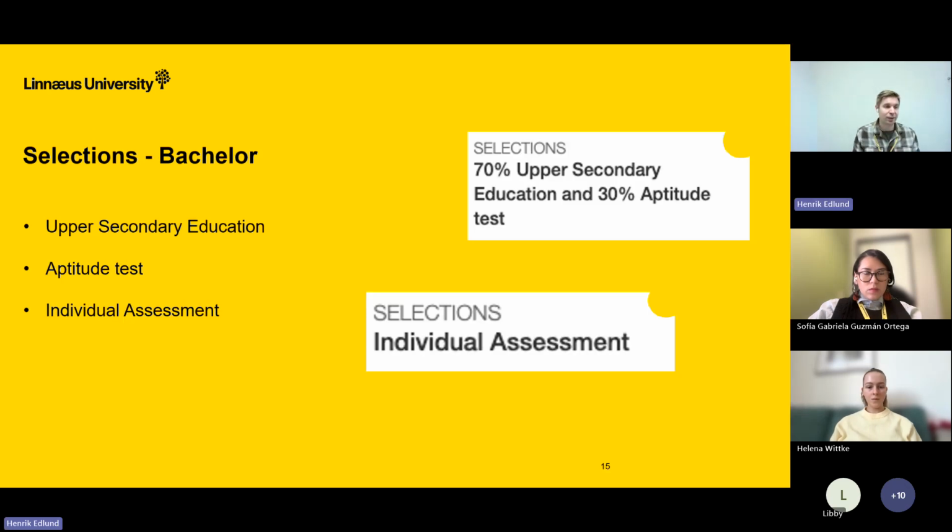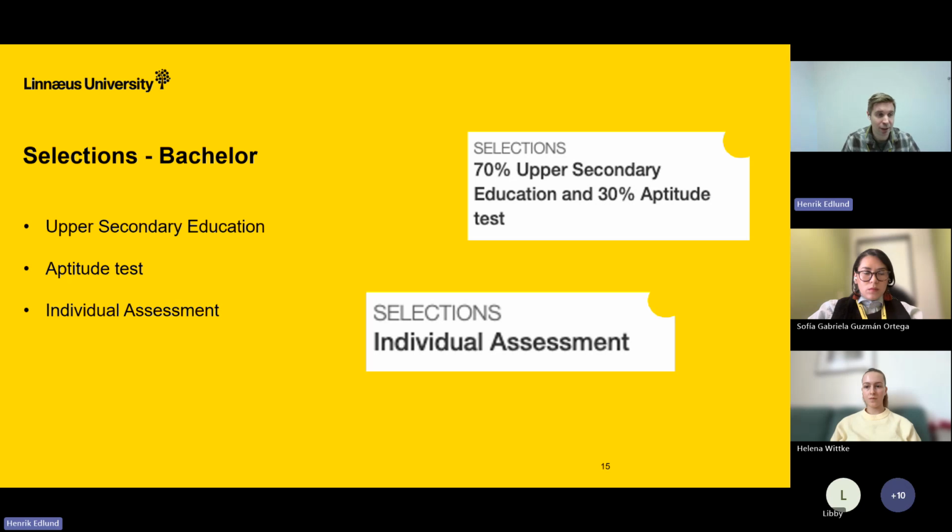And this leads us into the selection result then. I will not talk too much about it because for late application, this is not as important as it is for the people that are applying in time. But as we can say, you can read the selection requirements on the website. And for bachelor, we basically have 3 kinds of selection criteria.